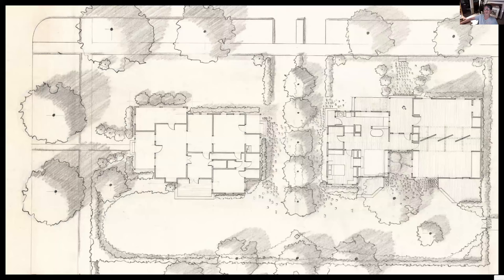I thought it's only fair if I talk about some school work, just so you don't only see professional work and think, 'how the hell am I supposed to do that?' This was a project I did in school — the first project I ever did in my first year, in the first two months. It was the design of a house and studio for an artist. There was an existing house on the site belonging to the owner, who is an artist. We had to measure up the entire house, and then on the side of the property we had to design a guest house as well as a studio for the same artist.